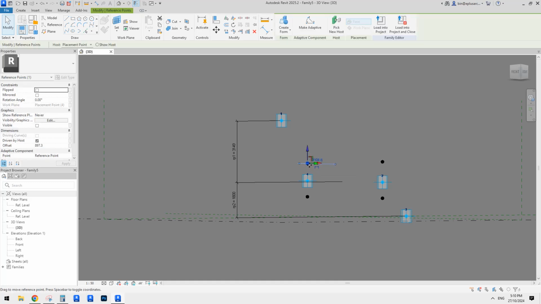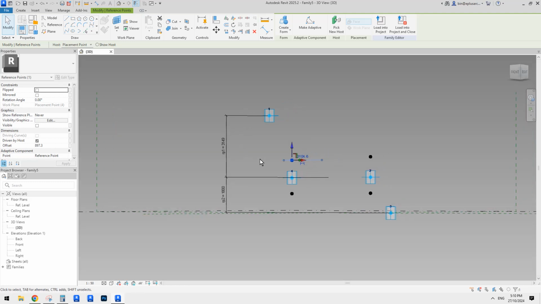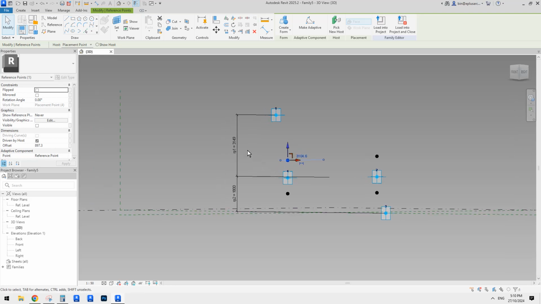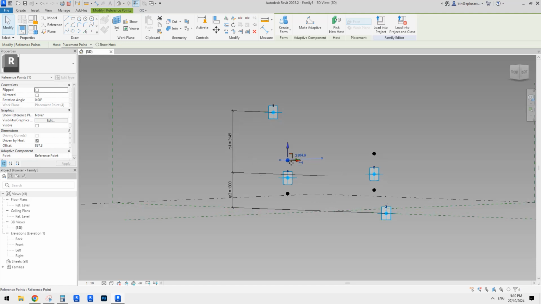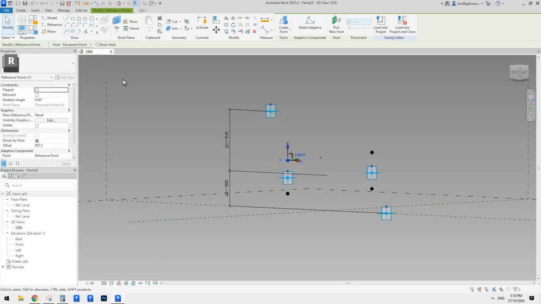So the next step is we want to set this one. Currently this one is offset from this point, right? We wanted this one offset a percentage of reporting 1. Also we want to control this one. We don't want it fixed, right? We might want to make the middle part a little bit bigger.